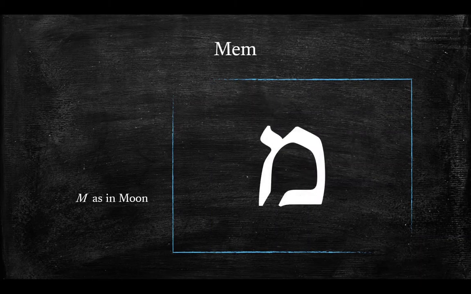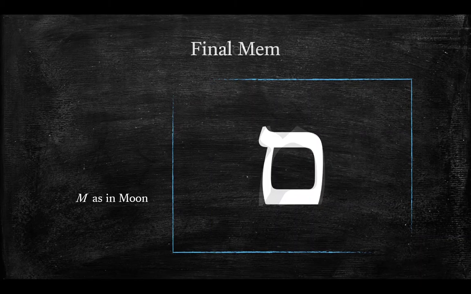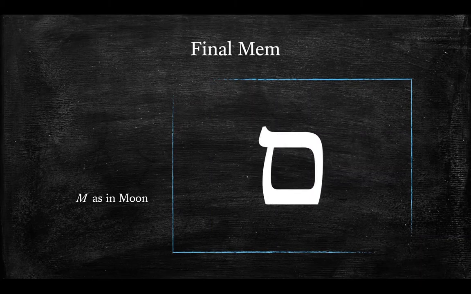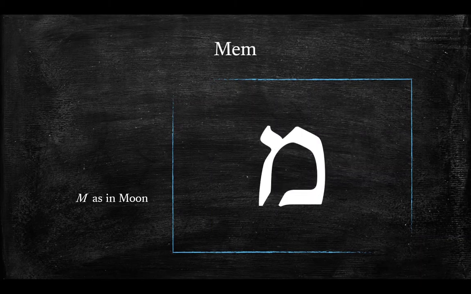Lamed is this one. Mem is next. Mem. Pretty straightforward. Mem has a final form. The final form looks like a box. If you're handwriting it, it's just a square. If you are writing it in a more calligraphic style, you'll have that little swoop on the top left corner. It also makes an M sound. The final forms don't change pronunciation. So regular mem, final mem, sofit, same sound, same letter, just different form.